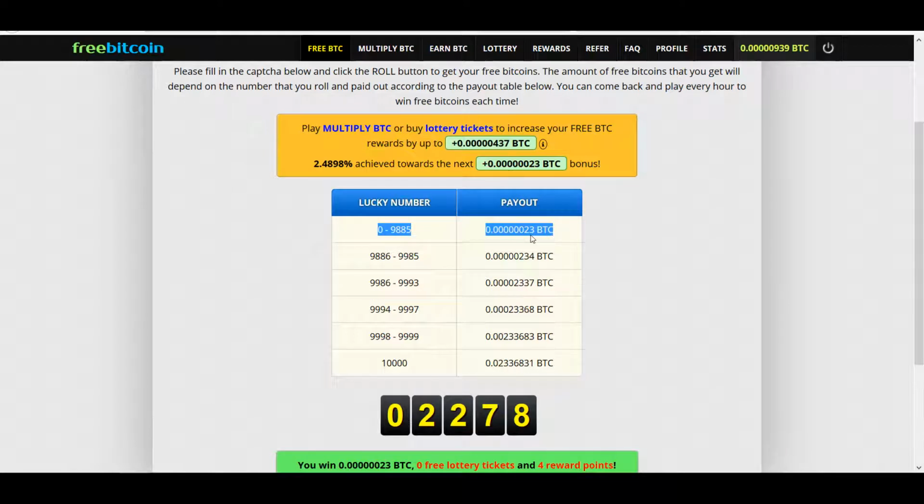Now, here's the cool thing about this one. With the Bitcoin price dropping, you actually get more Satoshis. So this is kind of good for a down market. If you believe long-term the market's going to go back up, then this is pretty good. This is figured out to be exactly $200, and this is a percentage of that $200. So they adjust the Satoshi amount based off the current market price. Again, this is good in a down market, especially if you believe the market's going to ultimately go back up, as I do. Because you get more Satoshis per roll.